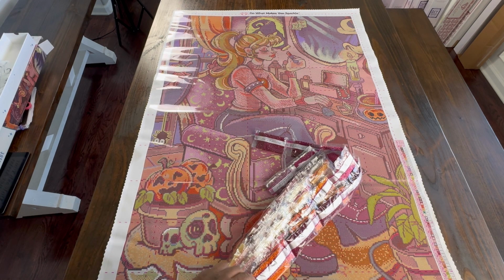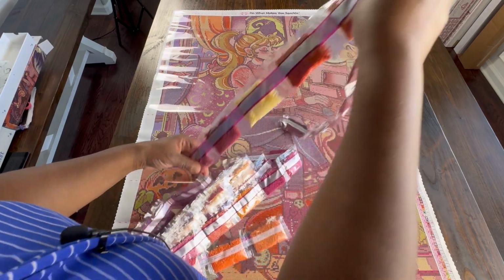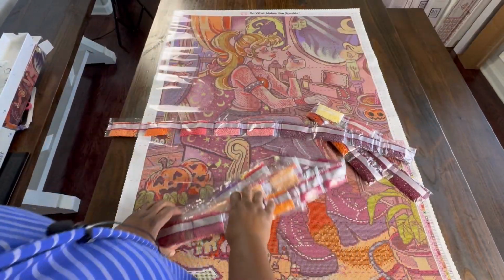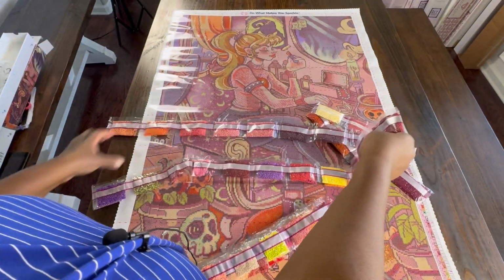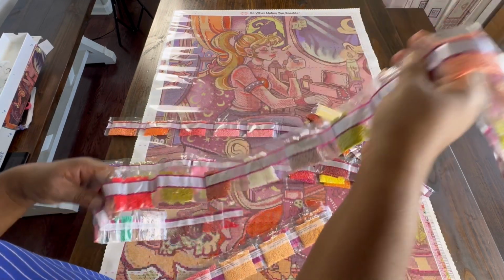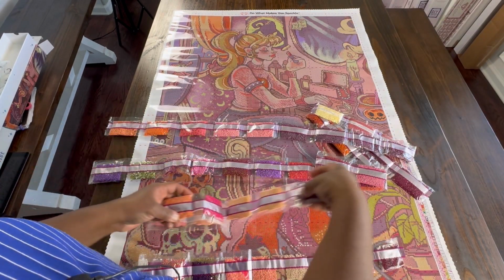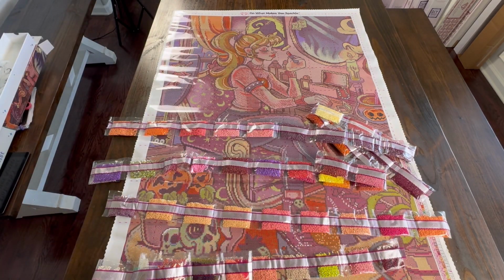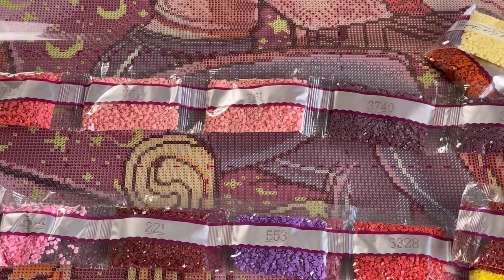My apologies for that crinkling. I'll cut it down so it's not so loud. So I'm going to zoom in just a smidge.